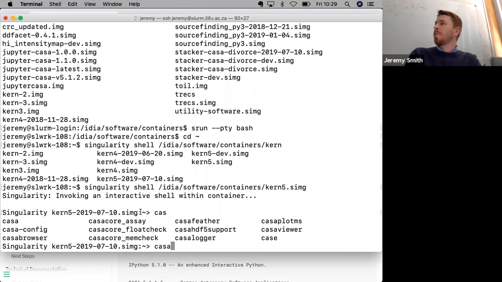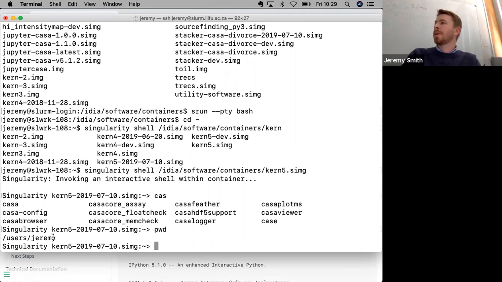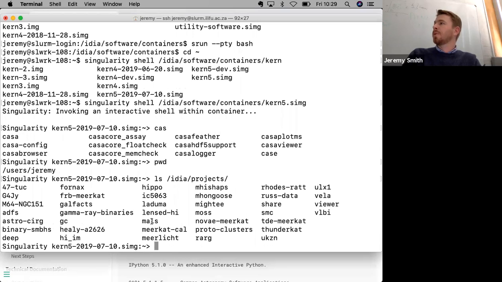So you can open Casa now, and you can interact with Casa. You can open data from inside the container. So in the container, you obviously have access to your directory and all the IDIA project directory. So all of this is available inside the container. So you can interactively run Casa and list obs on astronomical data as you need. So that's just a quick example of how to use the Singularity containers.